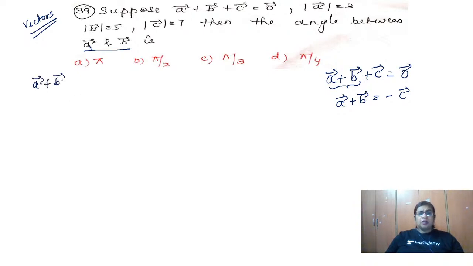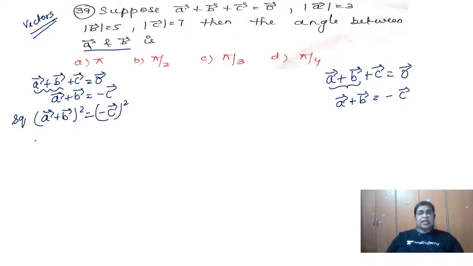Now here you got A plus B plus C vector is equal to 0 vector given. You want the angle between A and B. So you are getting A plus B vector is equal to minus C vector. Now here what we do, let me square both sides. Okay, so when I square, what is that I'm going to get? I'm getting A plus B the whole square formula. Here also this minus will go off. So A plus B the whole square is equal to minus C vector the whole square. So whenever I write squares in vector, I write magnitude square. Okay, so what is my answer here? It is magnitude A square plus magnitude B square plus 2 into A dot B.